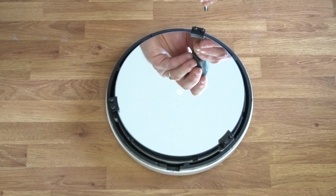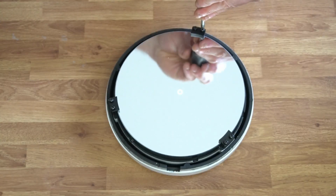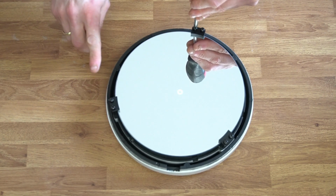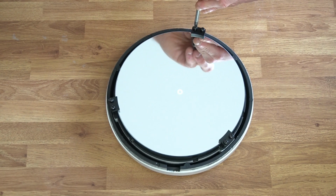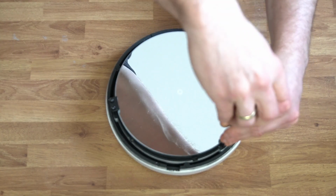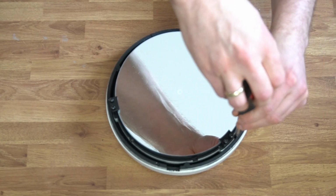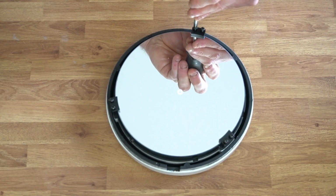So these are only tight to a certain degree, all right? There's no specific torque settings on these, but as long as they are tight and just enough free space to put a piece of paper in between the primary mirror and the clamp, right? That is the correct tightness of these mirror supports. So what you've got to do is you slowly and gradually remove the screws in sequence.